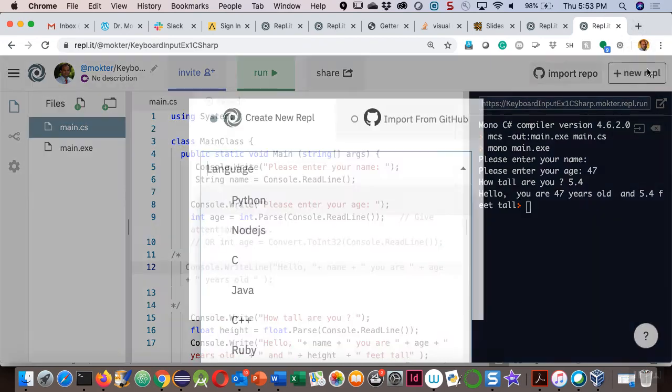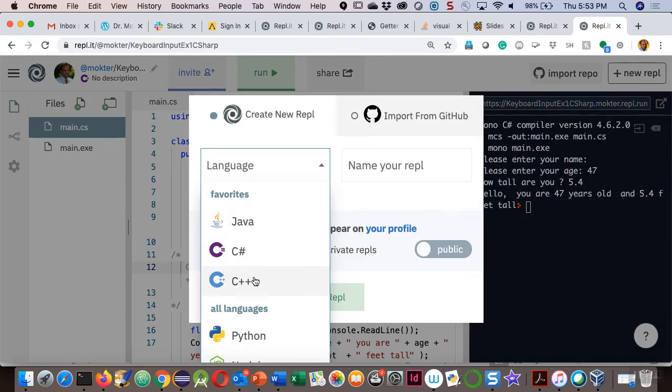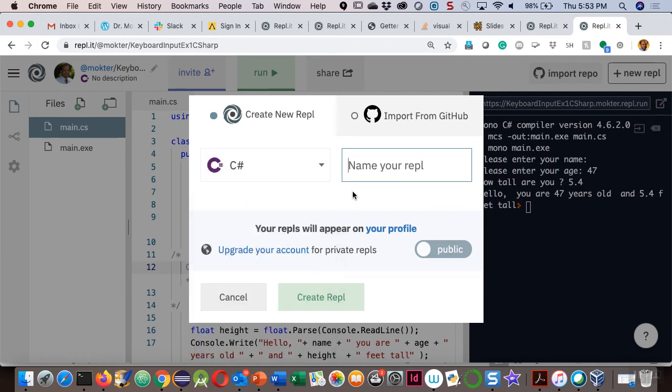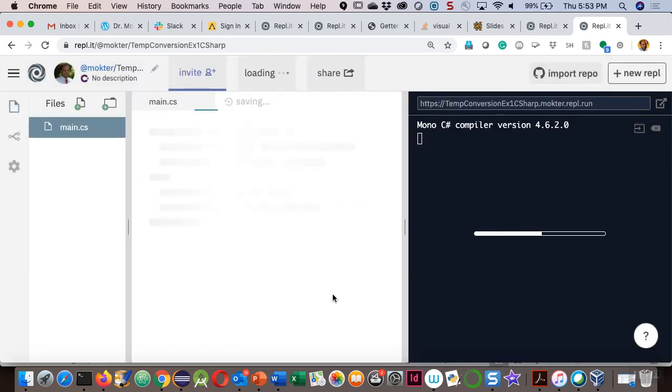I will click replit, new account, and then C#, and then temperature conversion example 1 C#. Someone noted I spelled conversion wrong, it is supposed to be with an S. Thank you so much. Temperature conversion example 1 with C#. Create my replit account.